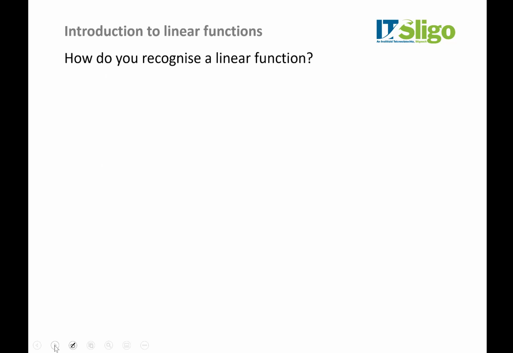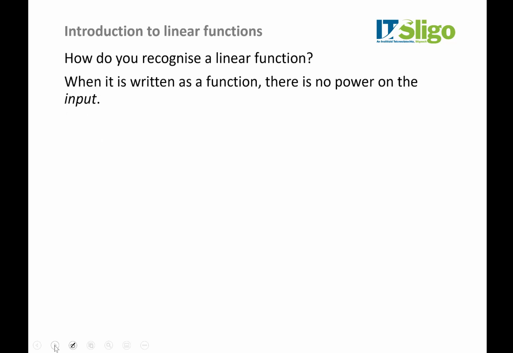So, linear functions, how do we recognize one? The main way to recognize a linear function is there's no power on the input. Remember guys, this is the input and this is our output. So there's no squared or cubed or anything like that. To be a bit more formal, the highest power on the input is 1. And that's how you'll often see a linear function being defined.